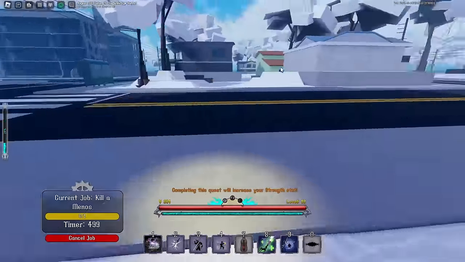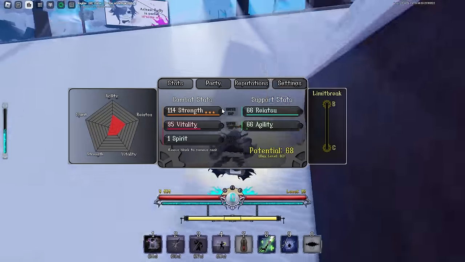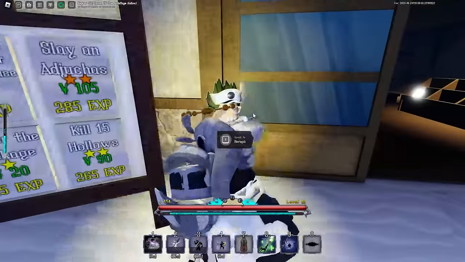Anything over here? Okay. Oh, there's a Menos down there. Okay, we're good. Oh, he died in 2 seconds. Okay, nice. And we got another limit. We're up to B limit now. Nice. Okay. We blazed through C limit in like 10 minutes. I don't know how that happened. Okay. Anyways, I'll just keep talking to NPCs now again.